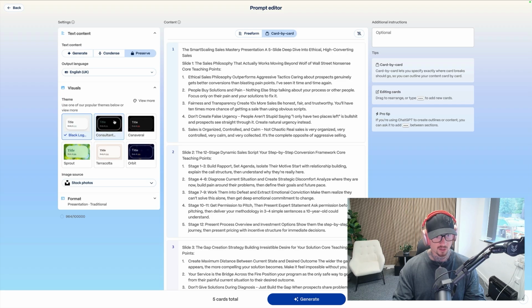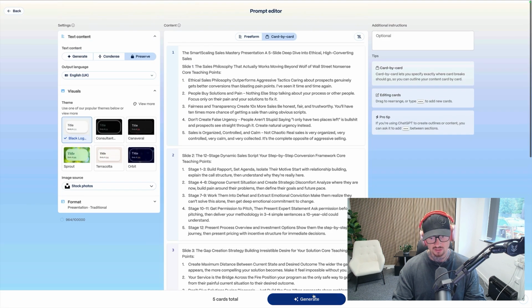From that point, you've then got multiple different designs. So I'm very minimalistic when it comes to creativity and design. I just like plain presentations and plain backgrounds, but you can add on all of your different design functionality, your colors, your branding, your logos, the shapes and sizes that you have on it. So basically you can do that within viewing more there, and it'll go through to customization.